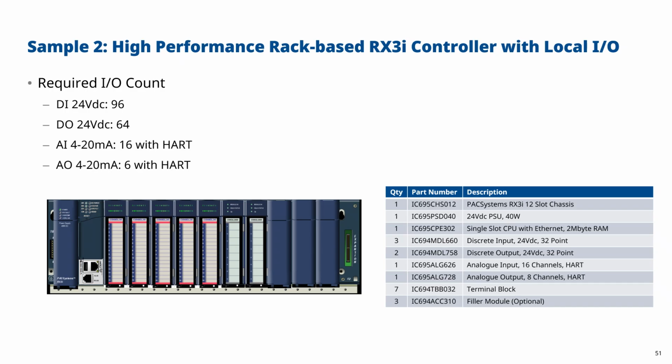And then if you count up the modules, I've got 1, 2, 3, 4, 5, 6, 7. So I need 7 terminal blocks. And then that leaves me with 3 empty slots. So I've added in the optional filler module. So again, this is a comprehensive solution for a PLC with HART I/O and including the capability for HART pass-through up into Emerson's AMS or to some third-party device type management software.